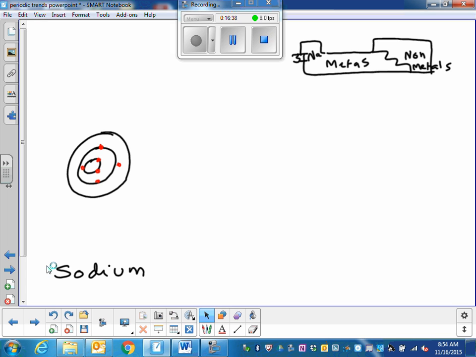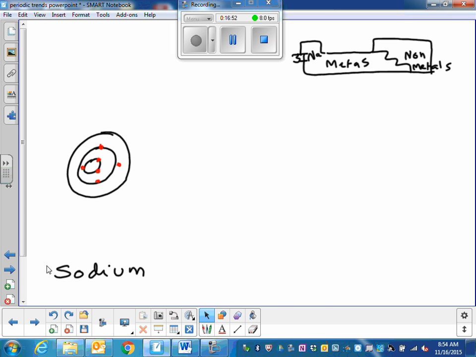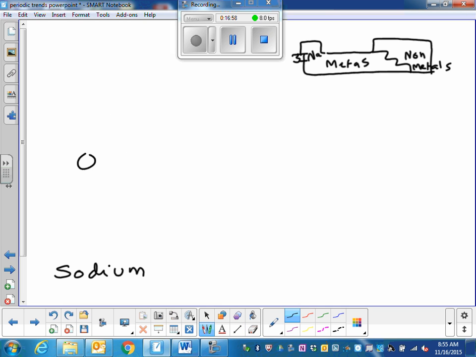8. It's not aligned properly, so it's troubling me. 1. 8 in the second circle, right? Let me do this again. All right? So 2 in the first circle, 8 in the second circle, right? So how many total have I accounted for? 2 plus 8. So how many will go in the outermost circle? 1.